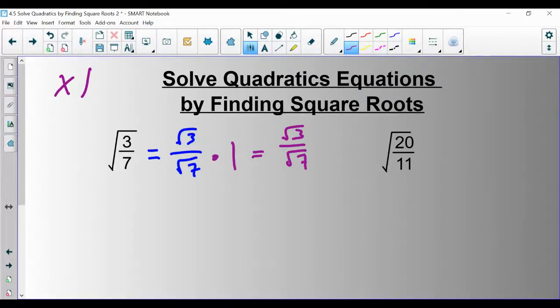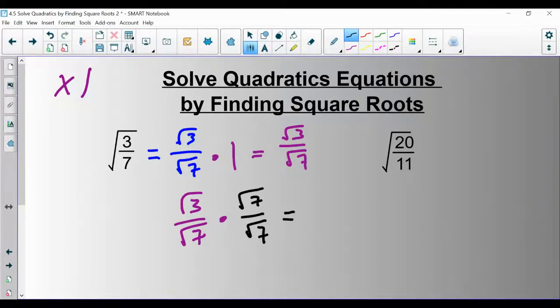However, we're not actually going to multiply by 1. We're going to multiply by something that's equal to the number 1. So the issue is we have a root 7 in our denominator. What we are going to multiply by is actually root 7 over root 7. How did we pick root 7? That's what's in our denominator. So take whatever is in your denominator and write that over itself, because this is in fact the number 1. Root 7 over root 7, anything divided by itself, is the number 1. So it won't change the value of the number, but it will change how it looks.